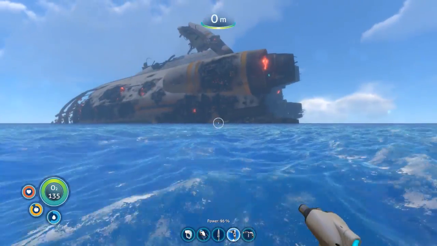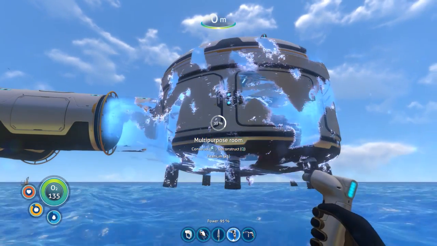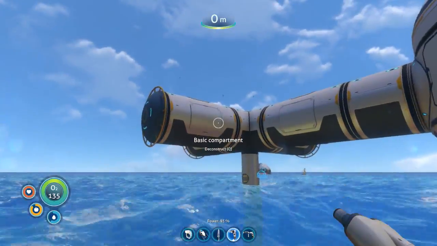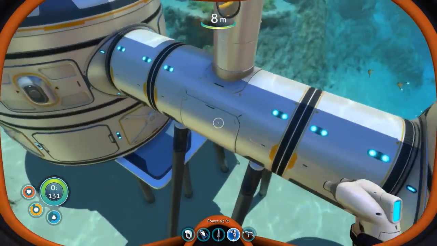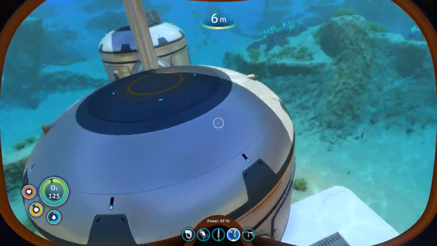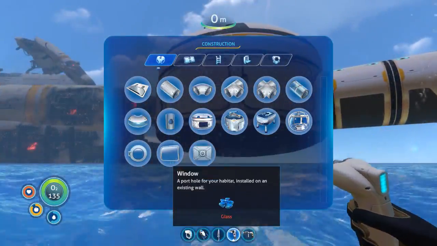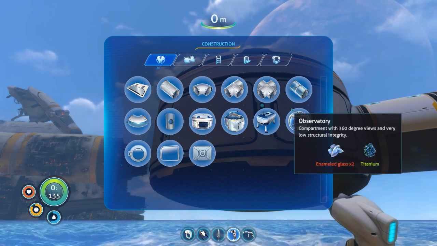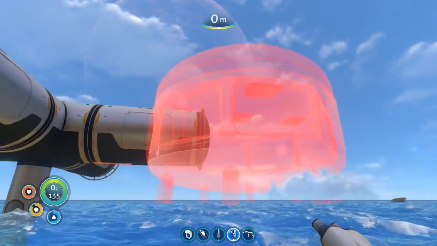So, let's see here. I want a nice view of the aurora, so I'm gonna put one here. Let's hope it doesn't break. It's not telling me my hull integrity. Why not? Should I be concerned? I was for a minute there when I couldn't find the hatch. Do I have glass? No, I don't. No, you know what? Let's put one on the other side just for the sake of it. See if it breaks.